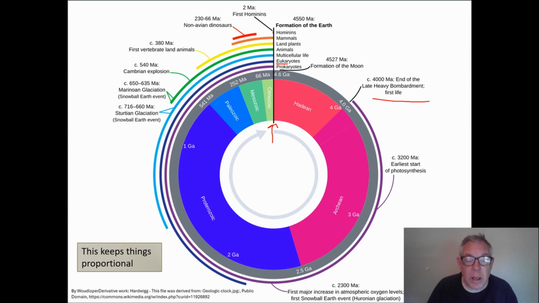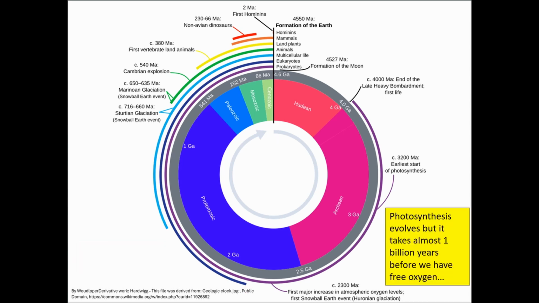And then eukaryotic cells evolved, right? But they were all still single-celled eukaryotes, like those protozoans that we looked at in lab. If you look at this light blue line, that's multicellular life. So from here all the way around to here, life was all just single-celled. But then you can see how once multicellularity evolved, other things evolved very rapidly. That gives you a good idea of just how long some of these organisms were around.